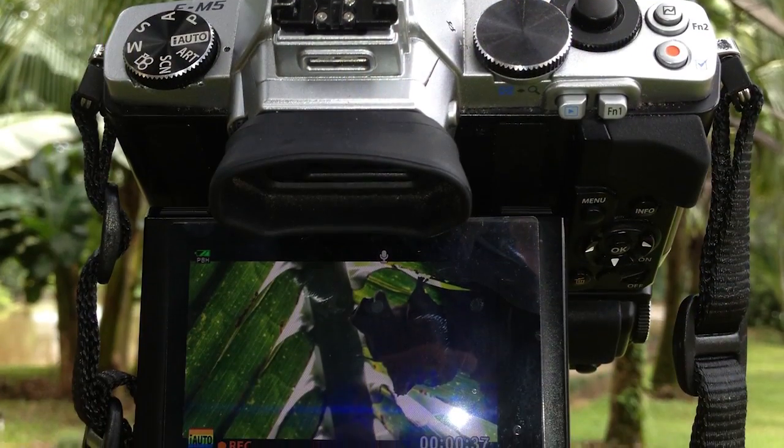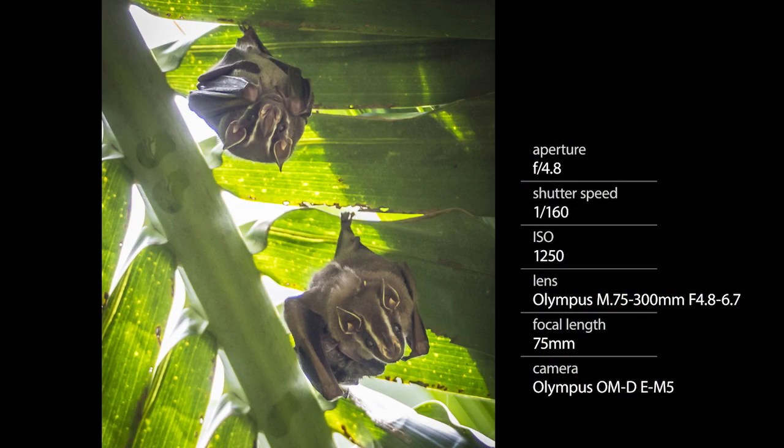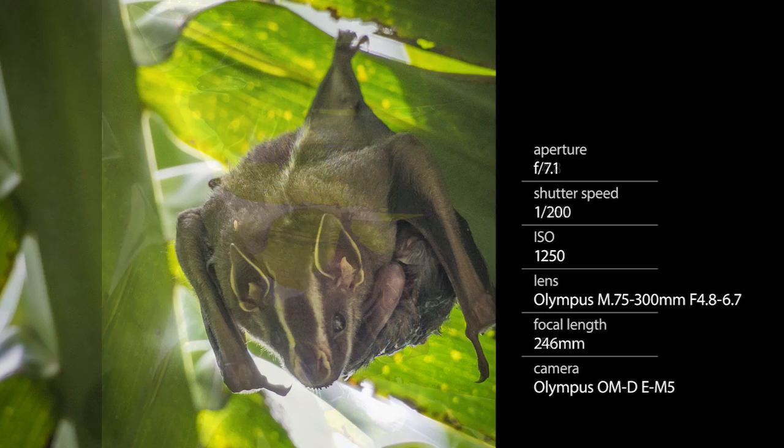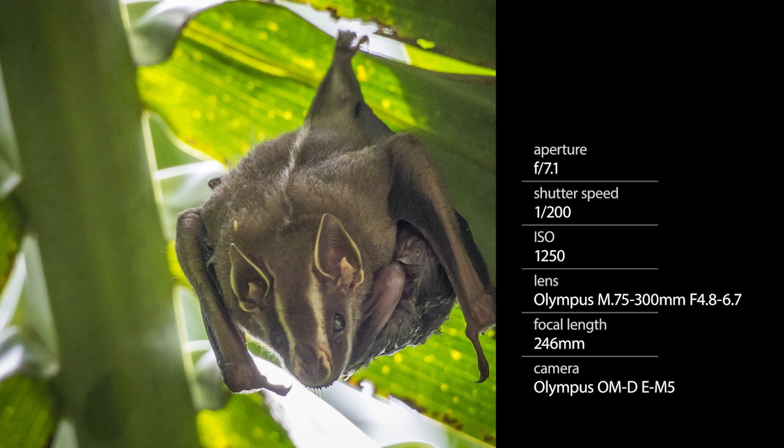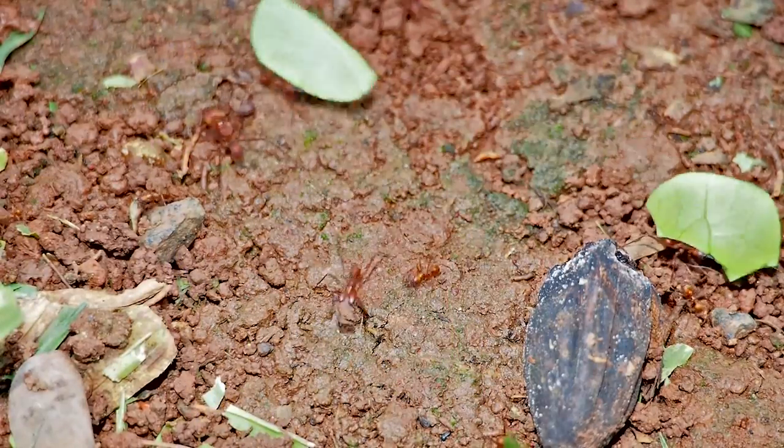Now, I tended to shoot video of them because there was a lot of movement, but they did also make some pretty good photos. The only difficulty is that the autofocus features on your camera are going to tend to want to latch onto the brighter areas, which will often be things that aren't the bats. So make sure you either experiment with focus or you manually focus until you feel pretty confident that you got the shot.